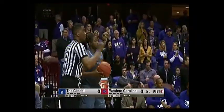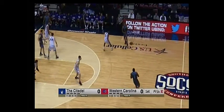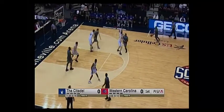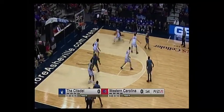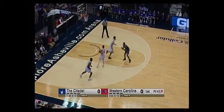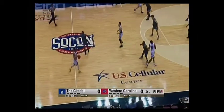I think Devin Peterson didn't, I don't know that he thought that ball was going to take that quick of a bounce out of bounds. Clearly Adam Sled tipped it backwards. Frankie Johnson, one of the freshmen that's made an impact, a very young Citadel team. Nice feed inside. Ezekiel Balogun, who's suddenly found offense in his game the past few ball games, and he throws it home. Now, nice feed right there by Parks driving baseline.